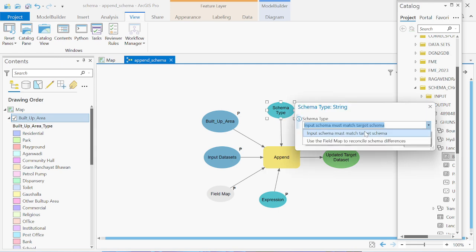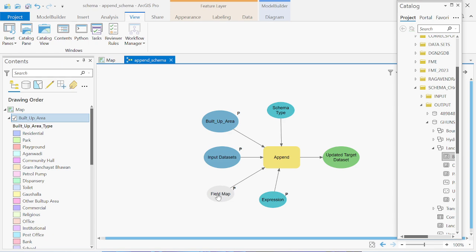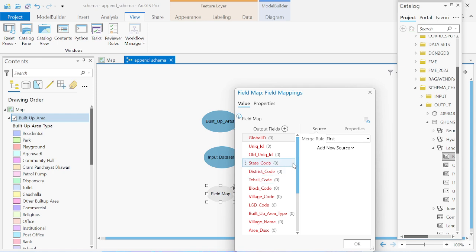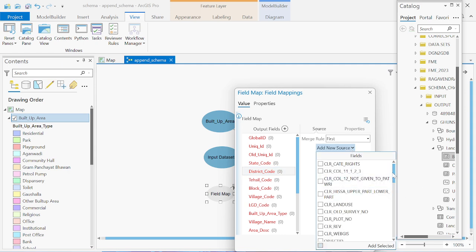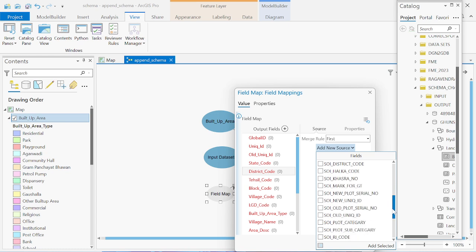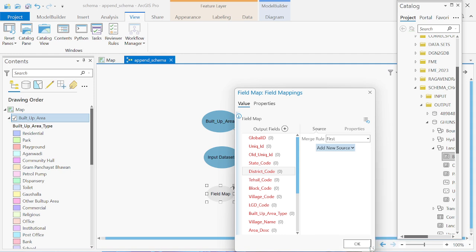Here what you have to do, you have to use the field map to reconcile schema differences. So now go to field map. See, now state code, district code should be matched to district code. This is district code. Add selected.